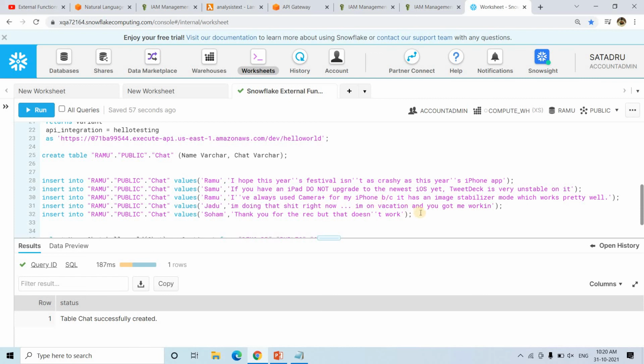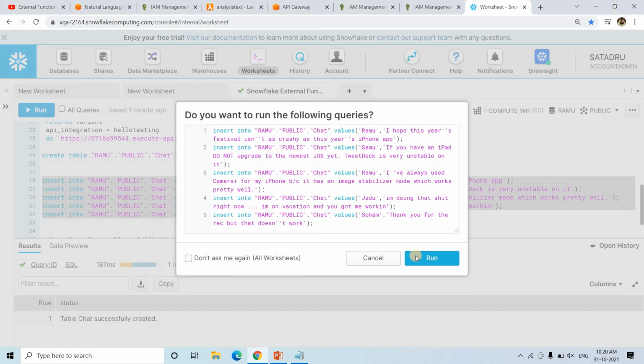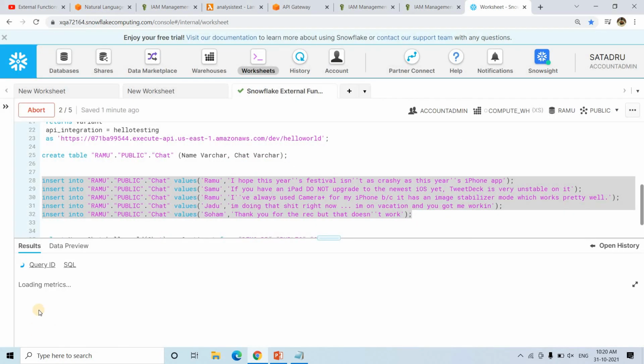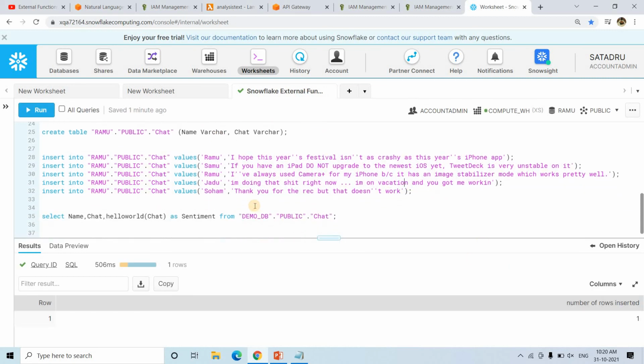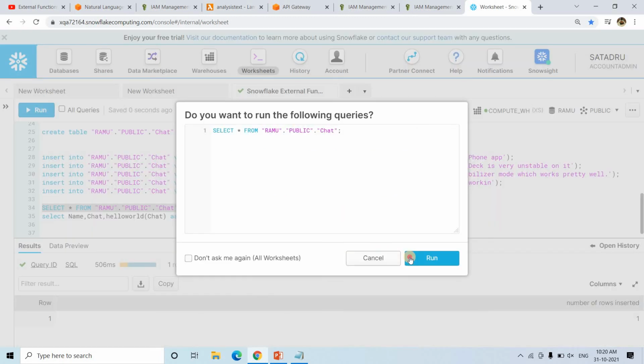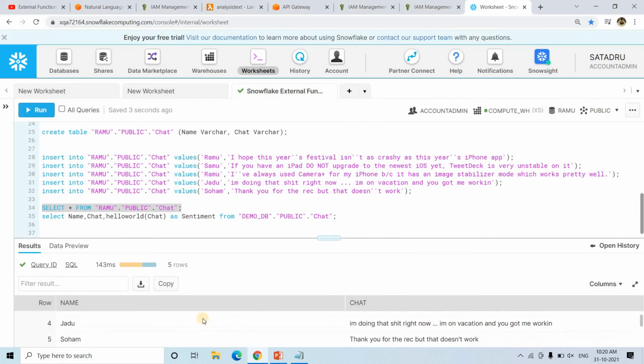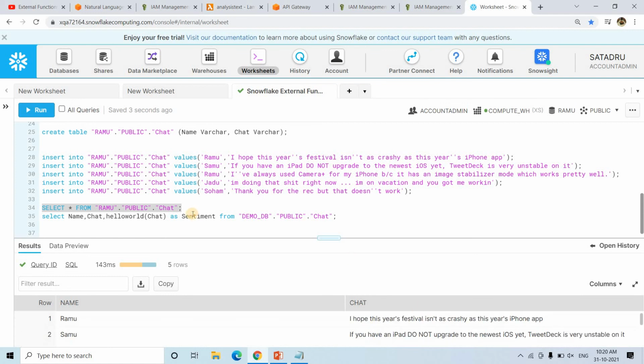Okay, anyway, so we will try to analyze all this using our sentiment analysis pipeline. So all together, let us run this particular one. It will take some time to enter all this data in our table, right? And see, all these records got inserted. All we can do is select star from our table. Let us paste this and see whether data got inserted or not, right? And then here, see name and chat, data got inserted. Okay, now we'll do sentiment analysis on this chat column.